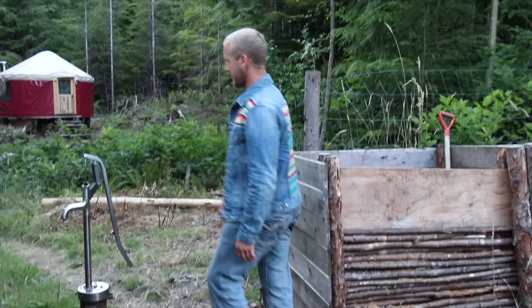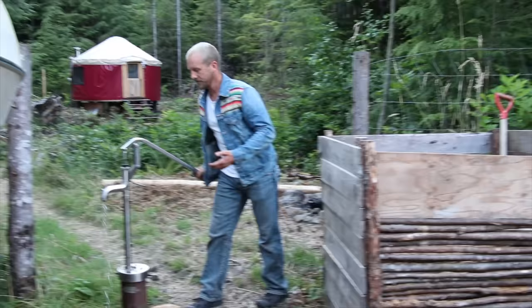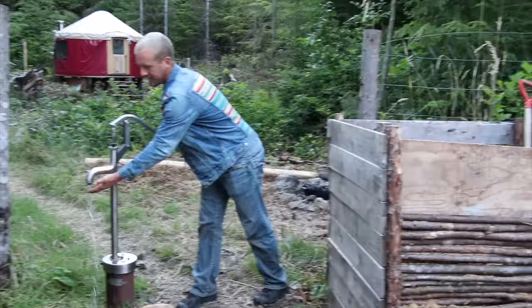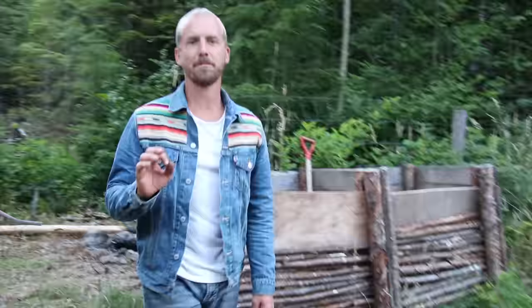And we even have another well pump here that's on this property. The good thing about these properties is that when they converted from logging properties to quote unquote residential properties, they had to put wells in them. So we've just put these large cast iron wells on each lot, and we have fresh spring water that is like a 9.5 pH, ready to drink.